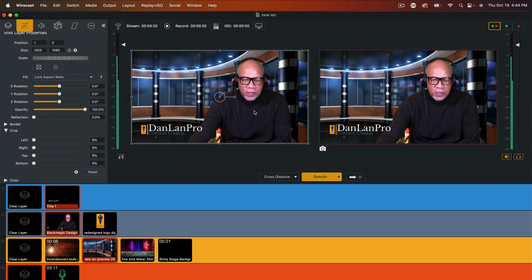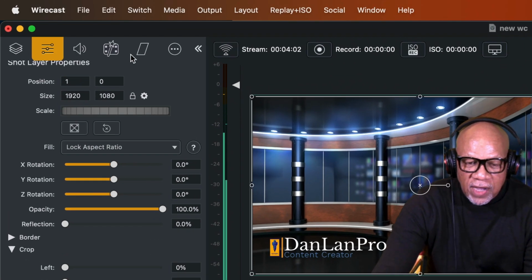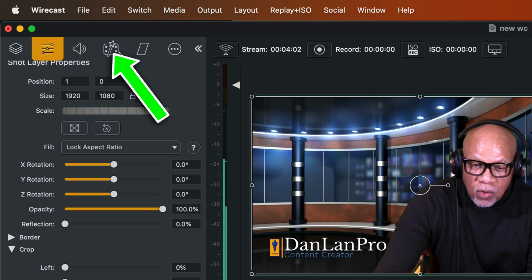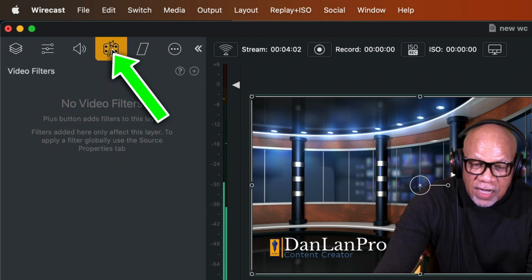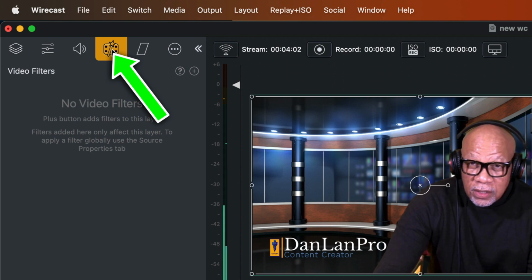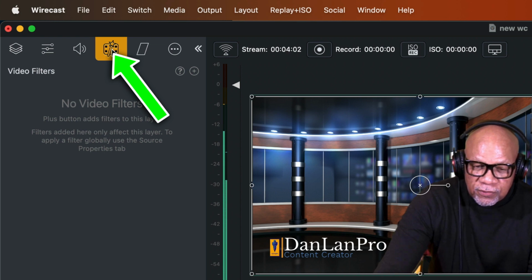Okay, let's go up here to the top where you normally find your chroma key and those type of filters, like your chroma key, your luma key, and your color key. Notice that that filter is gone. So this new icon, click right here, is where you'll find your LUT key. This is also where you will find your chroma key. So if you've been looking for it, this is where it is in 16.0.